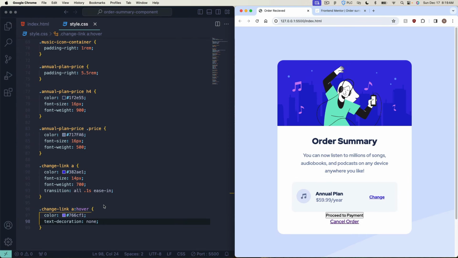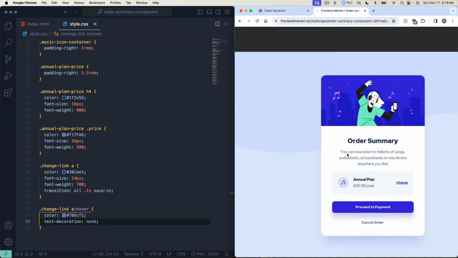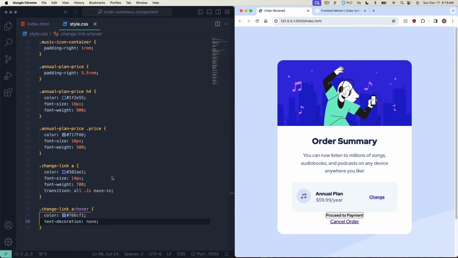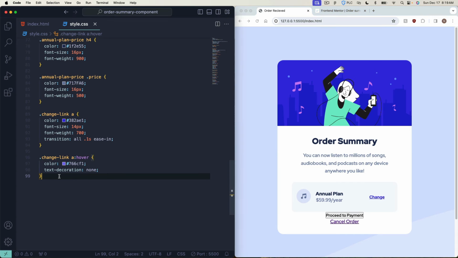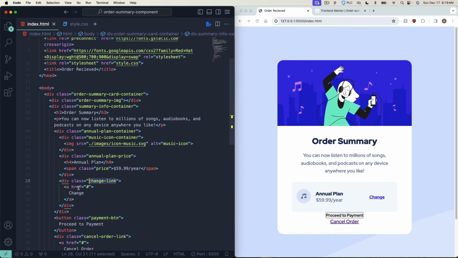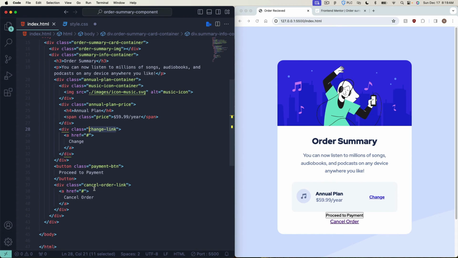So that's good. Next, we're going to be doing the payment button here. So let's select the class. I think we just called it payment BTN. We did, so we'll just copy paste.